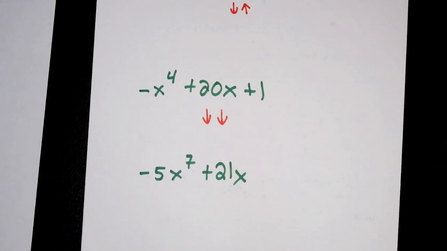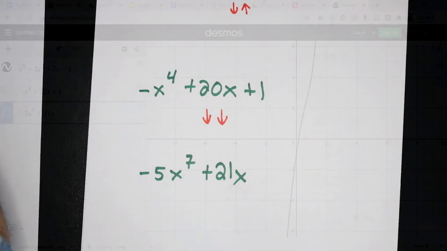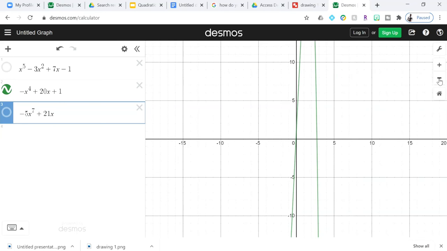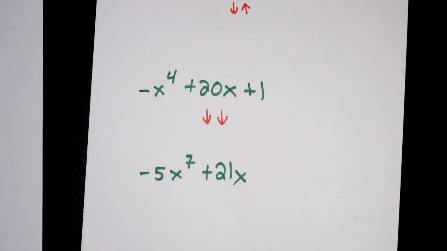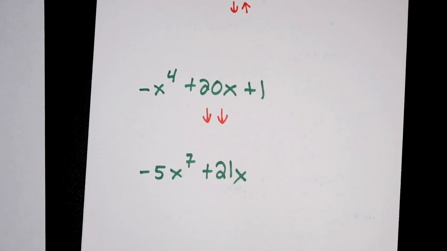Okay? Let's look at this one actually graphed. So if we go back to Desmos, and I'm going to turn off that last graph we had here, let's look at this one. Now, when we go to graph this, you might be like, I don't see it anywhere. Let's actually zoom out. And if we zoom out, we notice that the right end goes down, the left end matches it, and that matches what we predicted. Let's go back here. It matches what we predicted right here. The right and left end both go down.